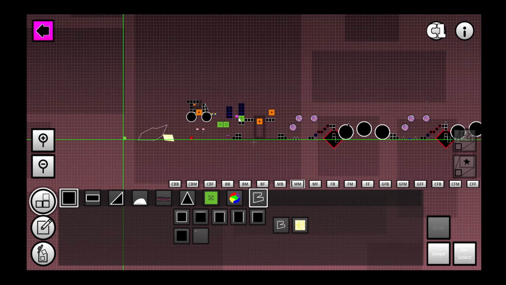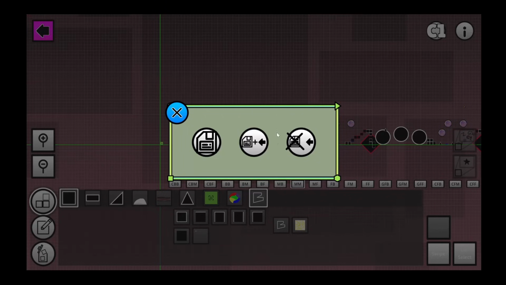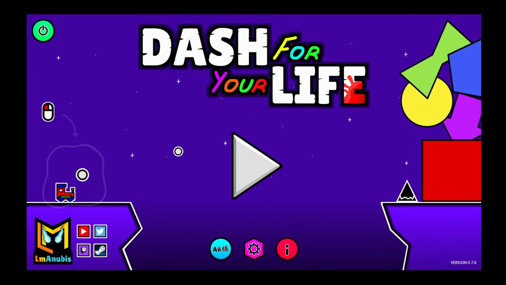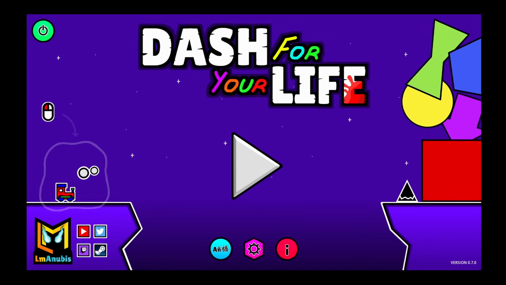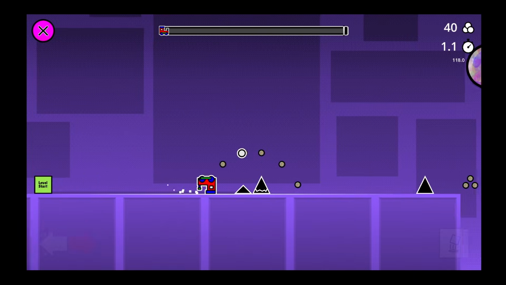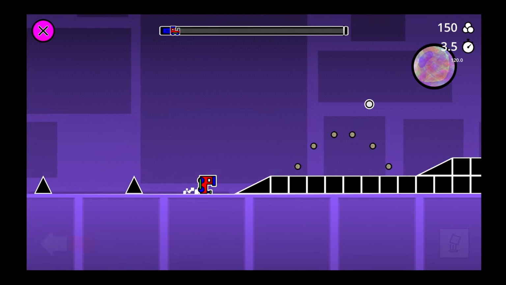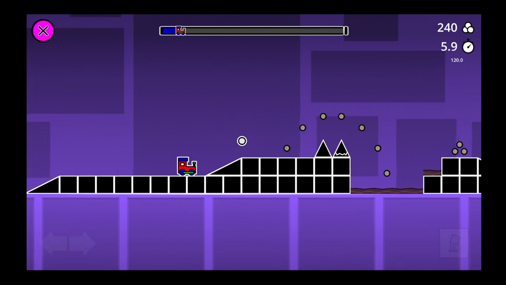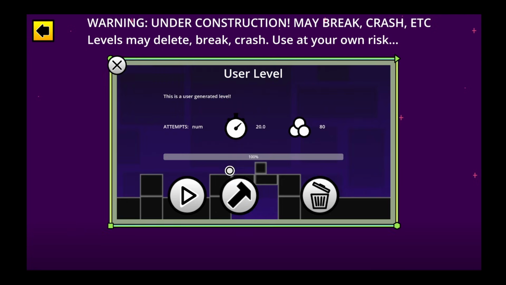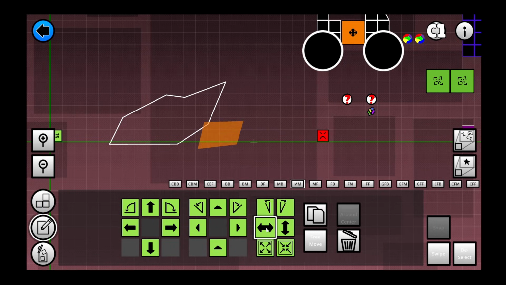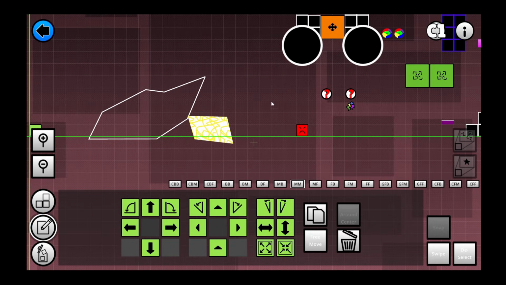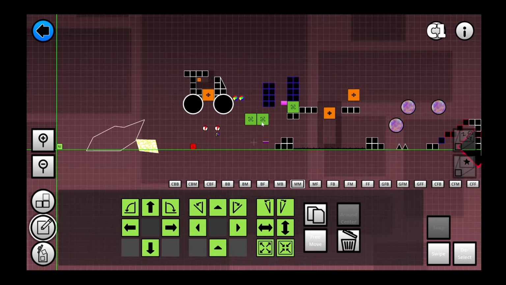I guess the last thing that I'll talk about is realistically the issues with the game. Yeah, so I guess the biggest problem comes from the fact that it is inspired by GD, Geometry Dash, that separating myself from that game is quite difficult. So even the art style, I mean, you look at this and it immediately looks like GD. I could add new block designs, but I don't know if that solves that problem. So I'm a little bit worried about that. I'm not so much worried about people not having fun with the game. I think that this game's actually really fun. You can do a lot of cool stuff.